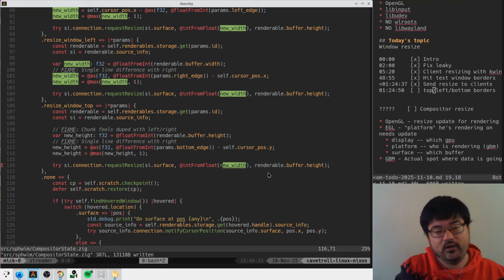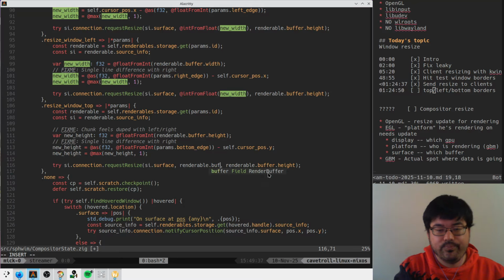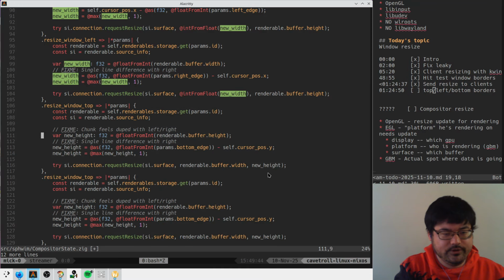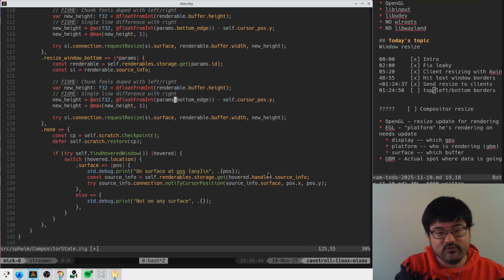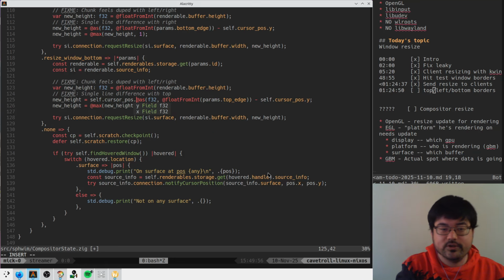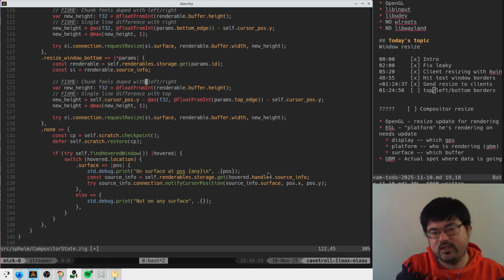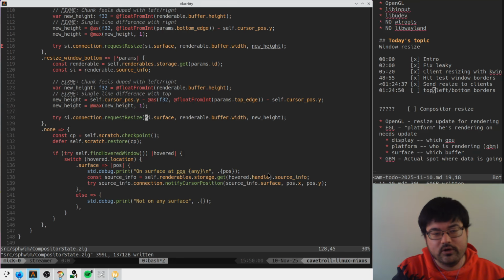And then this is the old buffer width and our new height. And then for bottom, we are anchoring the top, and this gets inverted. Cursor pos y minus. Yeah, so there's something to find in here. I don't know what it is yet.